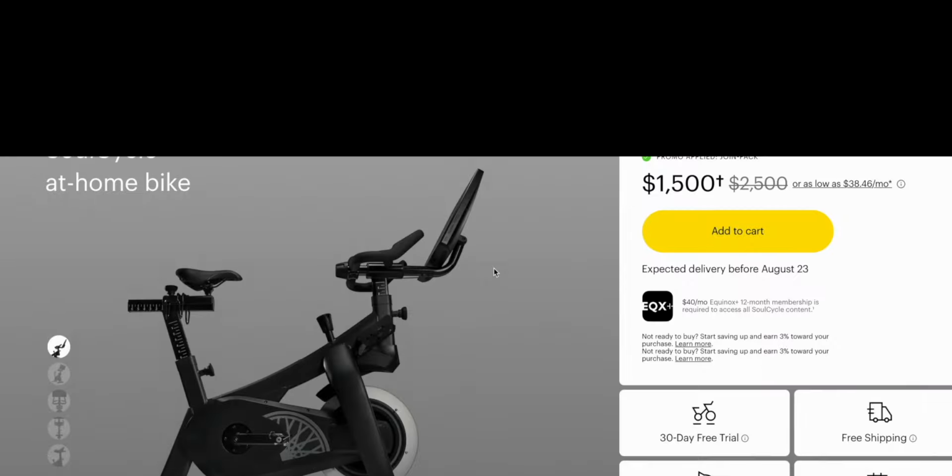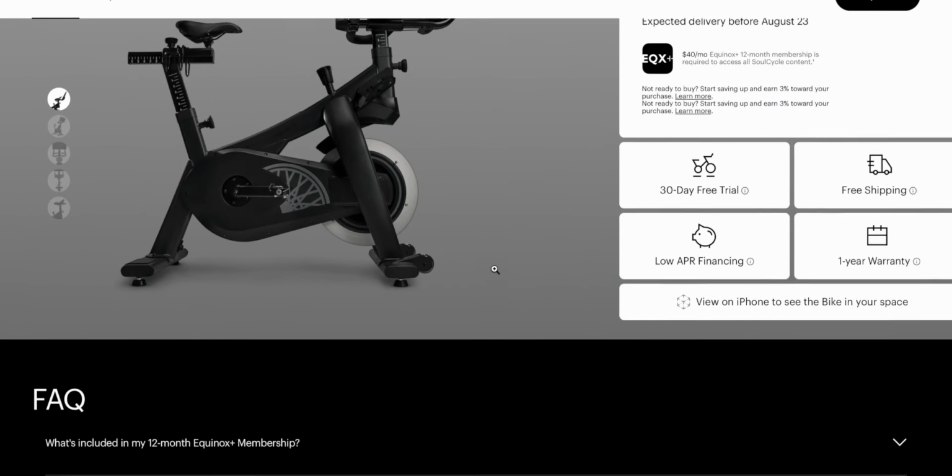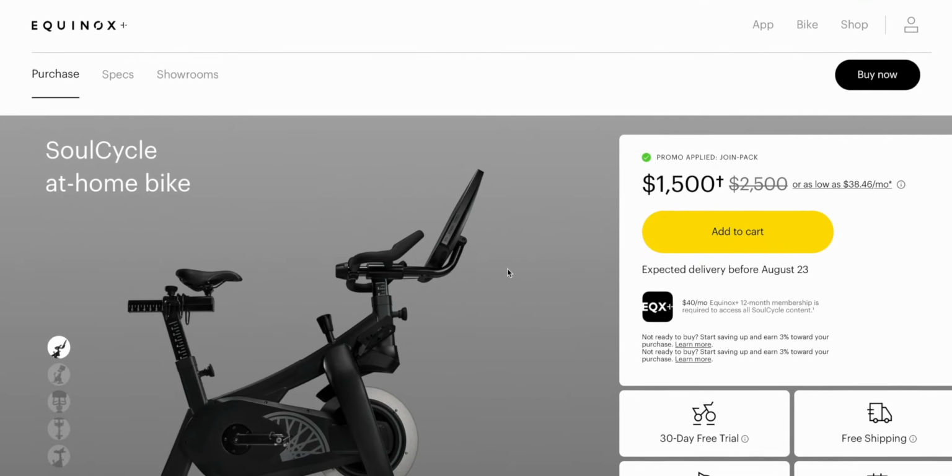Oh, before we leave the Equinox credit, I don't hear too many people talk about it, but I think it's an interesting benefit. On the American Express Platinum card, you'll also get a $300 SoulCycle credit for if you want to buy a bike and take it home with you. I believe normally their exercise bikes cost $2,600. However, I have seen it on sale for $1,500, and after getting the statement credit from the American Express Platinum card, it will reduce the exercise bike to $1,200. It's not great, but if you're gonna buy a SoulCycle bike anyway, then might as well use the credit.